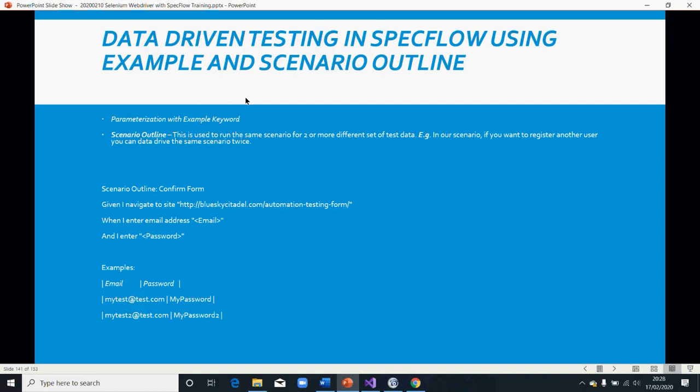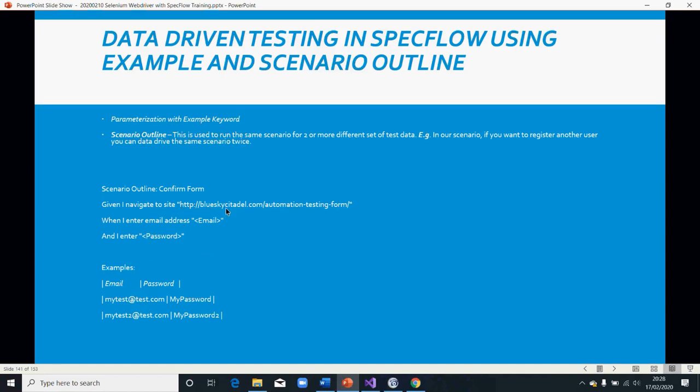When you're going to use scenario outline, scenario outline is used to run the same scenario multiple times. For instance, I've got this particular feature right now that I want to run, but I want to run it two times using different data.